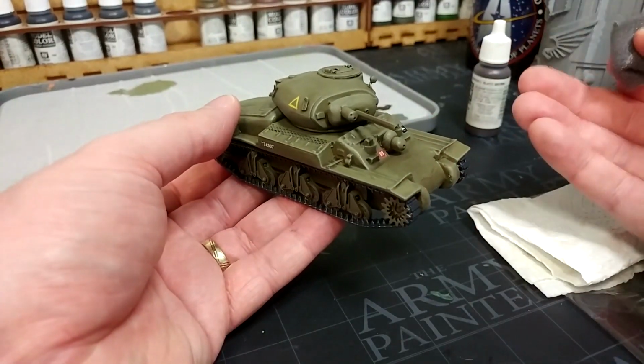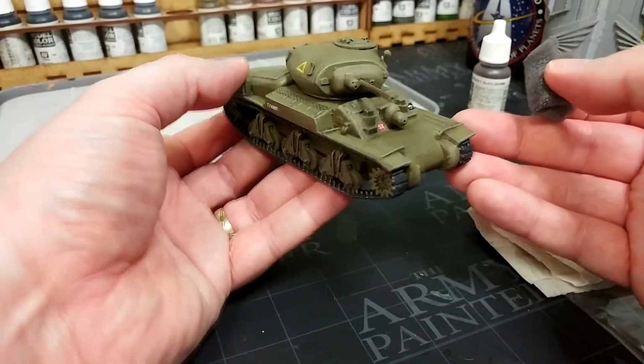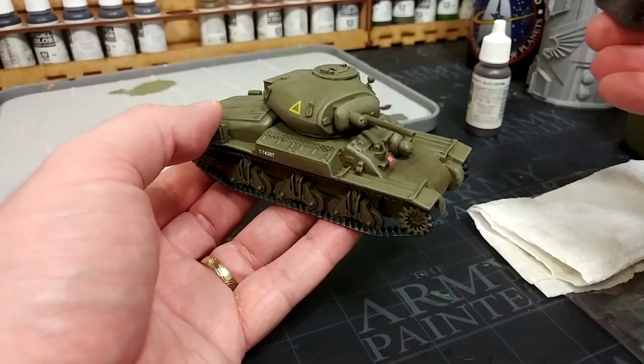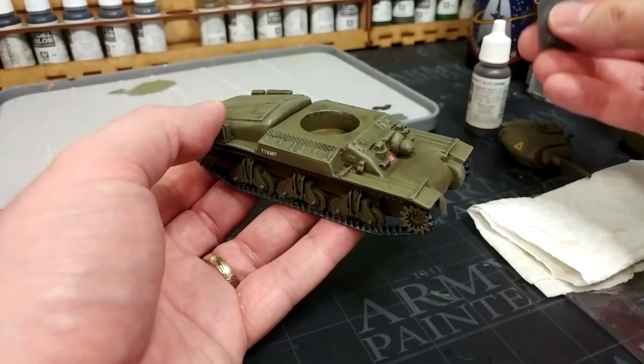Now for me, when those transfers go on is really when it starts to come together and starts looking a little more lived in. Now we've put the transfers on before we do any weathering because we want the weathering to touch the decals as well.